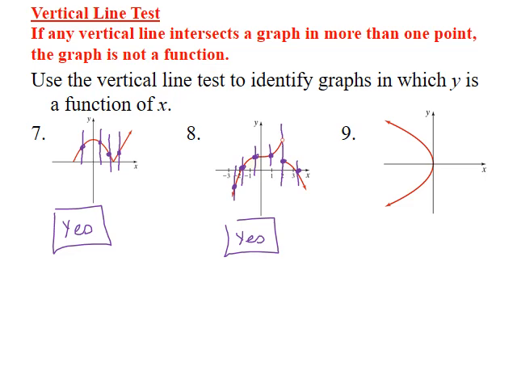Now number 9 is not that same thing. Right away, I can tell, and I only got to draw one line to show you. I have just drawn a vertical line that crosses the graph more than once. That's fine. There's ways to write that equation, and you can learn that in other classes in different ways. But for this class, if it crosses more than once, it's not something we're going to deal with a lot of. So no, that is not a function that we can deal with. Very good. So that is the vertical line test.